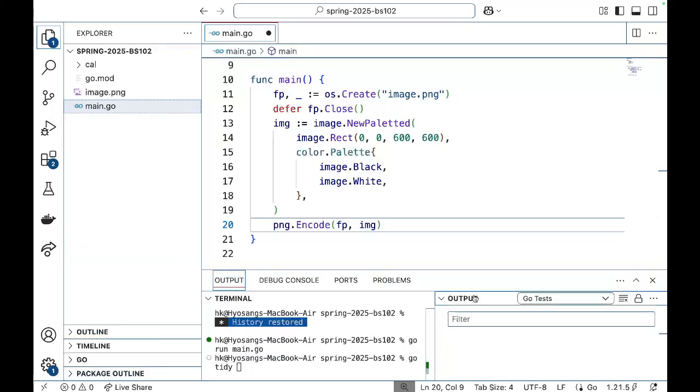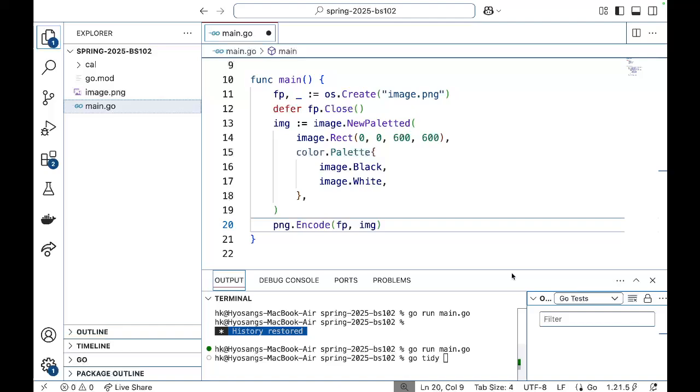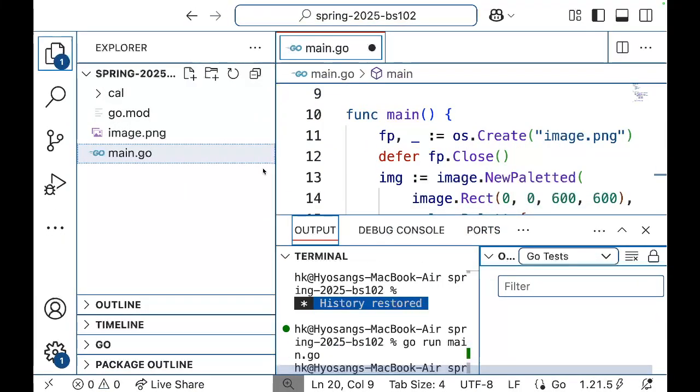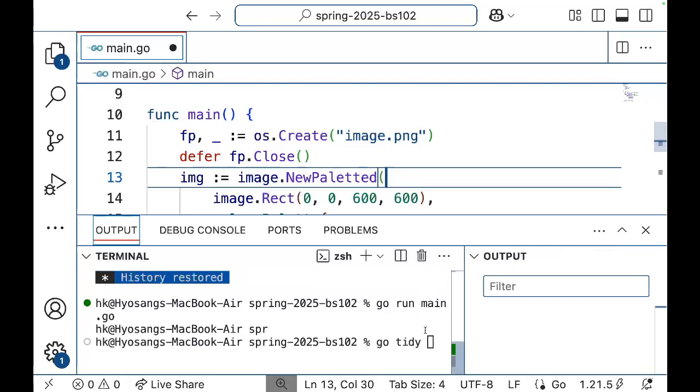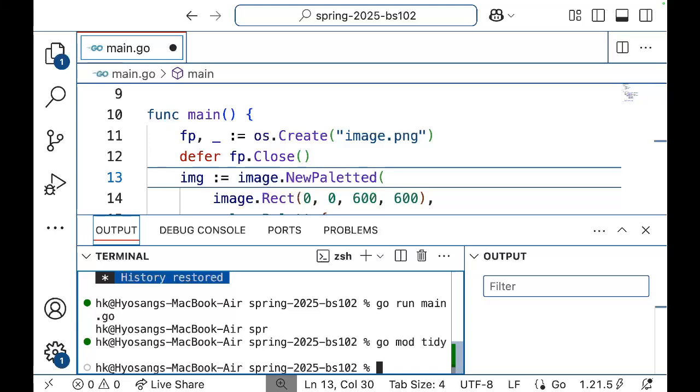Okay, so after saving main.go you can type go mod tidy, and then I have all the packages installed on my computer, so nothing happens here.